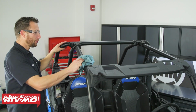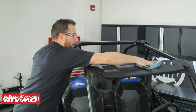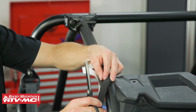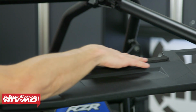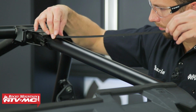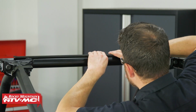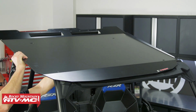So we've got the roof off. I want to make sure that the roll cage is clean before we install the tape. So we're just wiping it down with some soap and water. So I'm going to go ahead and cut the foam to length and stick it in place. Now we're going to reinstall the roof and tighten down all 4 bolts.